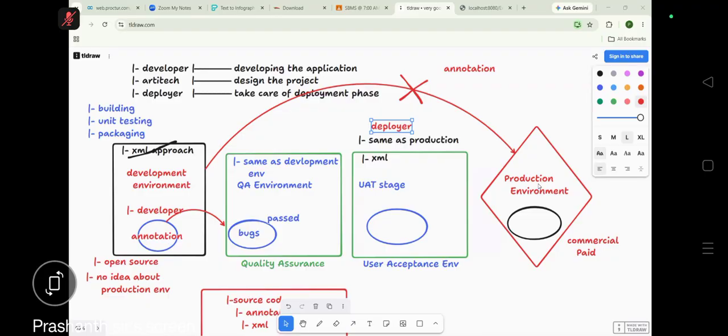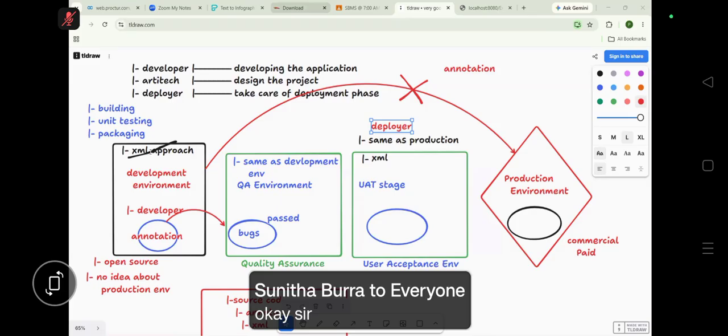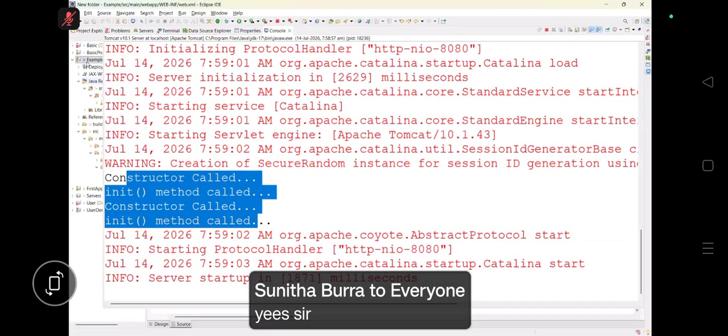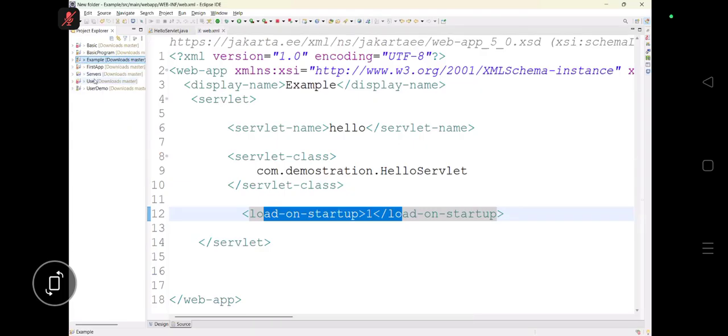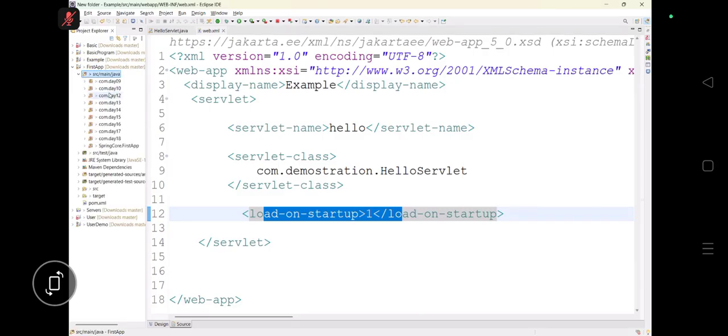Right? Let's see. I hope everybody understood about the activities and all those, right? Shall we start with our programming, guys? Yes, let's see. Now we understood what is, right? What time is it, brother? About time. We understood what an annotation is, how many places we can write annotations, where to use annotations, and which people will use annotations. Now every annotation idea we will clear. Let's start our annotation.